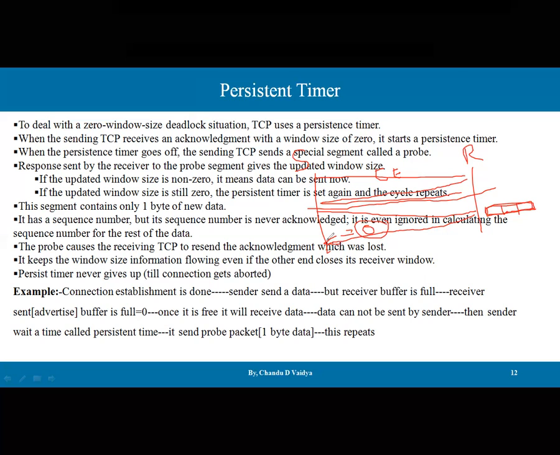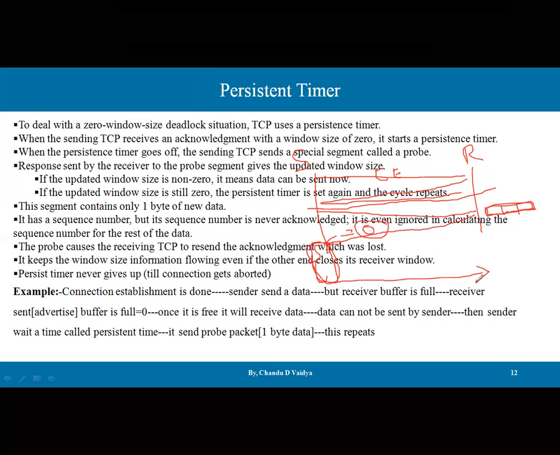Then the sender never sends the data. The sender waits for a time. After receiving the window size 0, the sender waits for a particular time, and this is called the persistent time. The sender waits for the persistent amount of time, and then it sends the probe message.